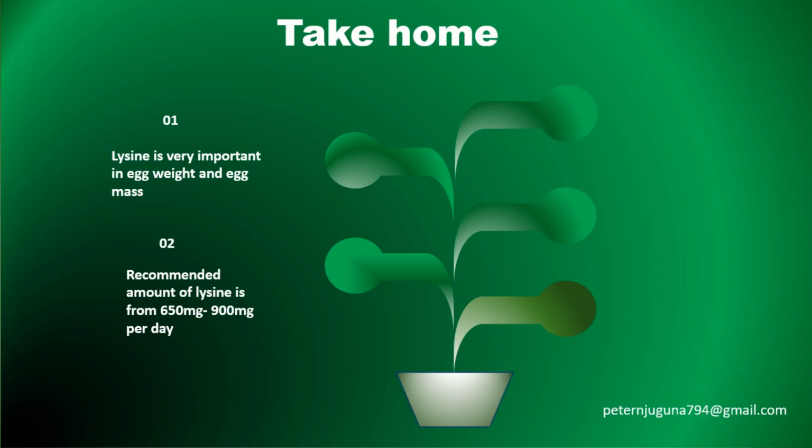So you should check the recommended amount of lysine when you are formulating your diet. Take home 2 is the recommended amount of lysine is from 650 milligrams to 900 milligrams per day. Don't go below 650, because you're going to reduce your rate of lay, your egg weight, your egg mass, and feed conversion ratio. And don't go beyond 900 milligrams per day because of cost.